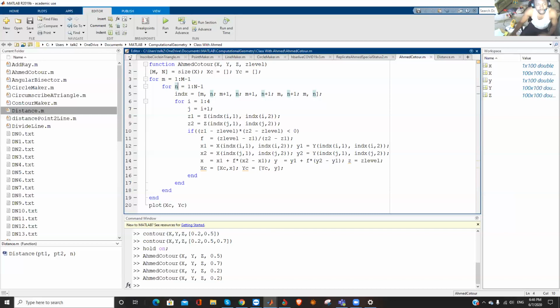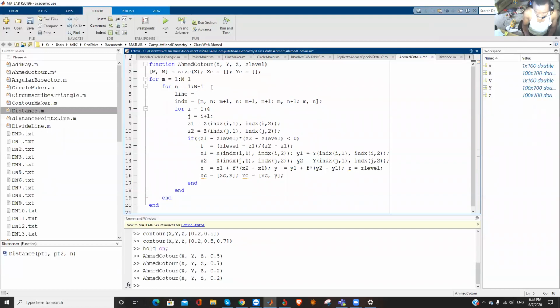Okay. So now let us think of a way of collecting the lines and then joining them together. We are dealing with only one level anyway, so we can just collect all the lines. Within each of these, we have a line. If we have several Z levels, then we have an external for loop here, and we will go through all the levels one by one.